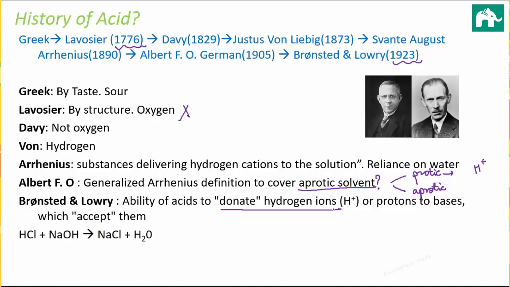If you look at this example, when an acid like hydrochloric acid reacts with a base like sodium hydroxide, what happens? Hydrochloric acid tends to lose H plus ions, right? And then these H plus ions are accepted by the base, that is OH, and OH and H plus combine to form H2O. Left behind are Na and Cl, so they combine together to form the salt. So we very clearly see here how acids lose hydrogen ions and how bases accept them. This is how acids came into picture and they were defined.